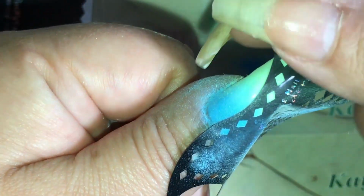Okay, so that's good. Now we're gonna lift it up and see if it went underneath. Well, let me see, I'm gonna brush this off with another brush. And this is another blush brush. It was cheap. I think it's Elf. I don't even know. I think it is Elf.